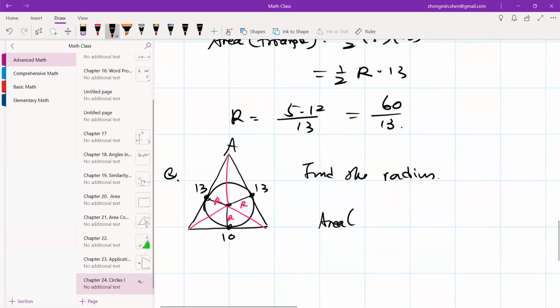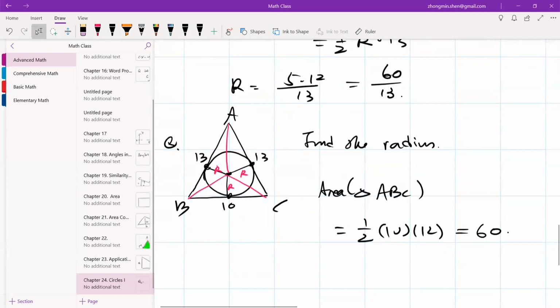Yeah, this is A, B, C, right? Let's try on A, B, C. The height is 12, right? So half of 10 times 12, which is going to be 60. Okay, can we use this one to find the radius of the circle? So you could use the 3 triangles. Radius. Yeah, that's right.